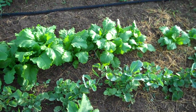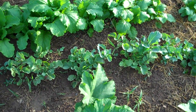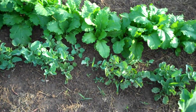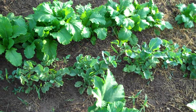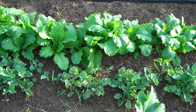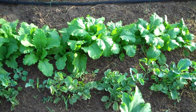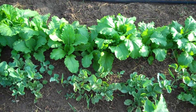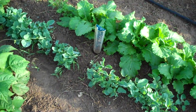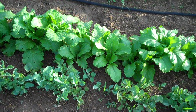Behind that I've got just some different things. This first row right here is probably cabbage with some radishes mixed in. I planted radishes along with a lot of other stuff just because the radishes come up early — they let you see where the row is quickly, and then you can pick the radishes and get them out of the way before the other plant comes along. So that's a mix of radishes and cabbage. If it is cabbage, I'm going to have a lot of cabbage to transplant out to other parts of the garden once I have some more space.